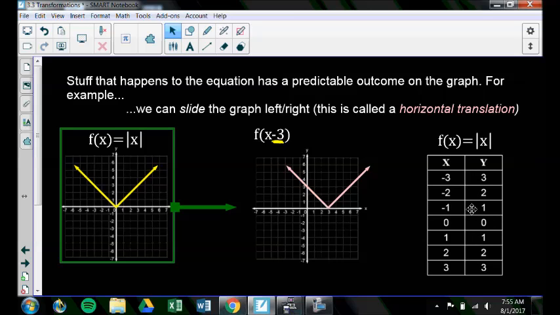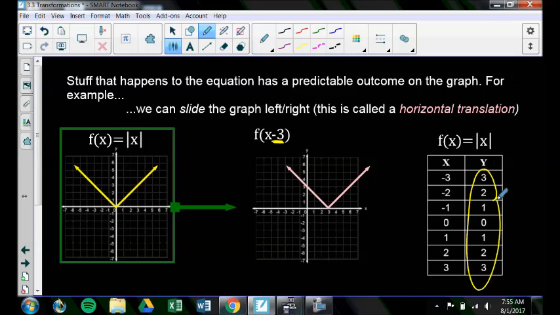there's f of x, but now these numbers weren't manipulated because we weren't subtracting it from the whole y value. We were subtracting it from the x value. So everything got moved to the right 3 instead of left 3. It'll always do the opposite when you're inside that little function hole.